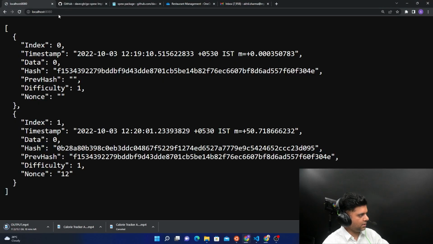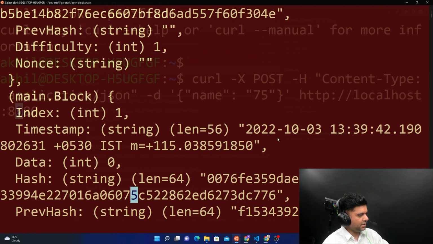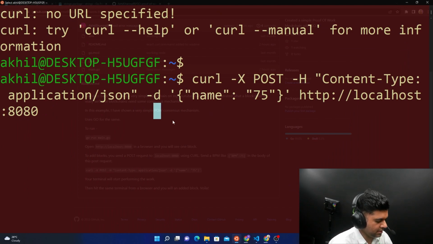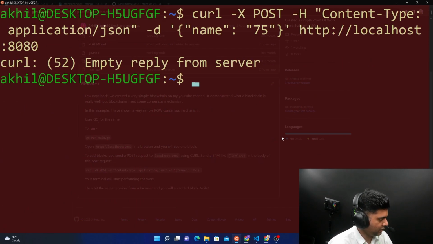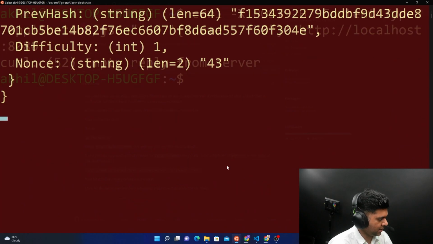Now when you look out here, you will see that the block was added. This was the block. So that's what's happening. I wanted to show you that before I actually helped you fix the errors. So we'll fix all the errors together now.